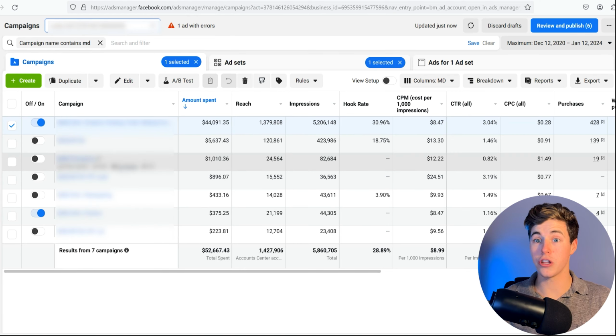The first thing that we wanna do is understand the basics behind our campaign. You wanna have one campaign objective per product. So for this campaign objective, we're using purchases. You don't wanna use anything else. And since we have a main seller for this particular brand, we're only gonna need one campaign.